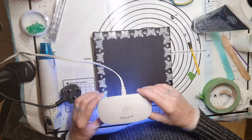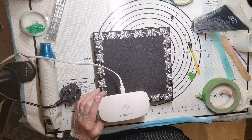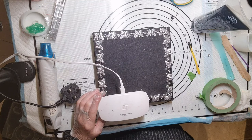Gradually staying. Just taking a bit of time. So please feel free to fast forward on this bit. It didn't come out very well.